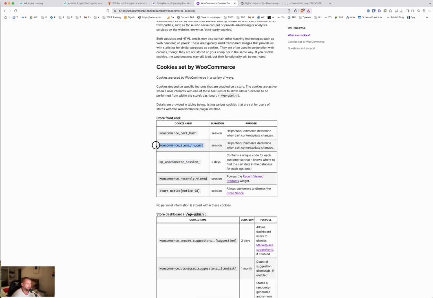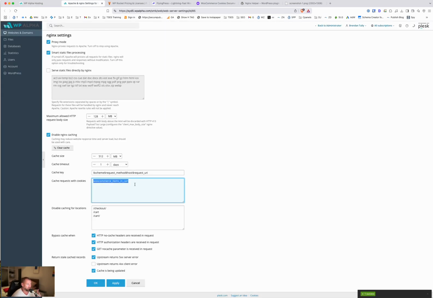But these are the WooCommerce cookies. So you can cache these, and items in cart is one that you probably want to cache. Same with WooCommerce session. But anyway, there is the option there to mess around with it. It's very technical. So that's why I say if you have a complex site, you probably want to use a plugin. So basically, those are the settings there.